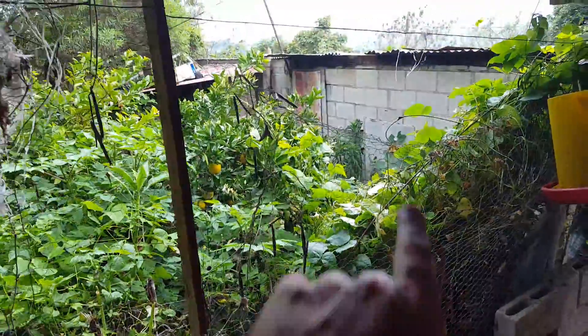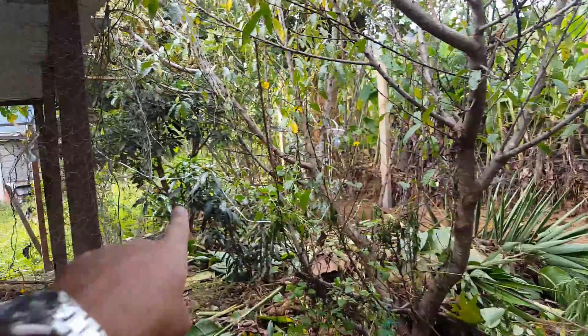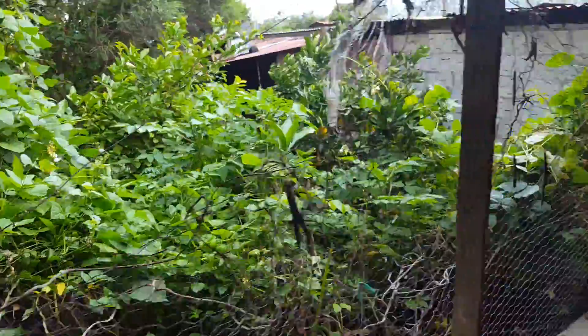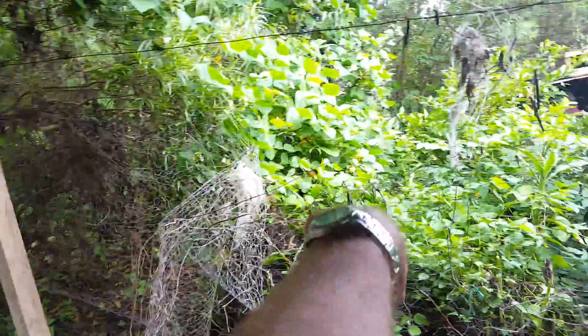This is his mom's property next door. They're going to cut all this back — it's all hacked back. The outdoor chicken run will be this whole area all back in here. I'm thinking we're going about 20 feet this way and about 20 feet that way. We'll have a door here and a door here so the chickens can run out both ways.